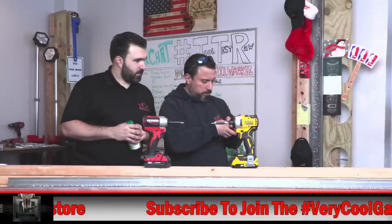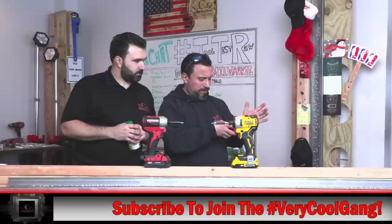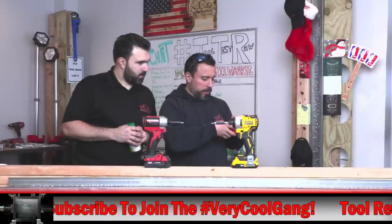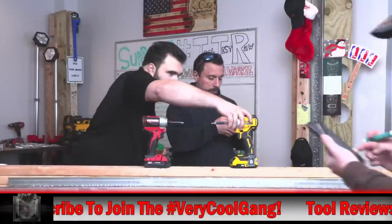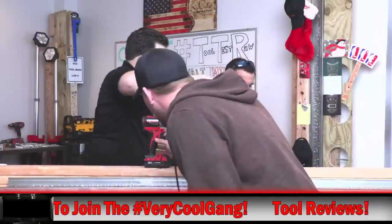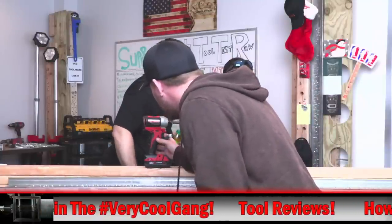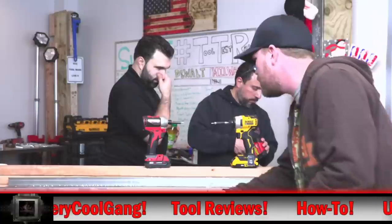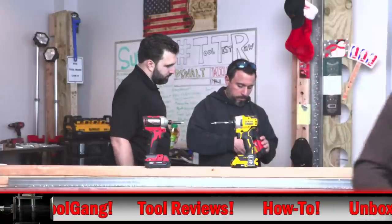So that Milwaukee compact brushless kit was $99 over the holidays. Can you clear it? Well, I'm going to read you the product number. It's the Milwaukee, not the DeWalt. This is 2850-20. It's just a quarter inch hex impact driver. It's brushless, non-fuel. It's nothing special.